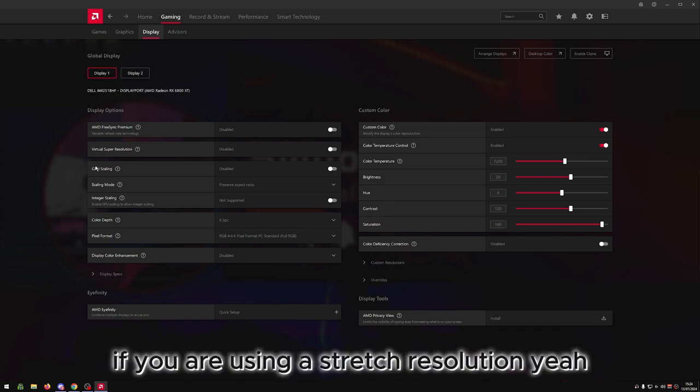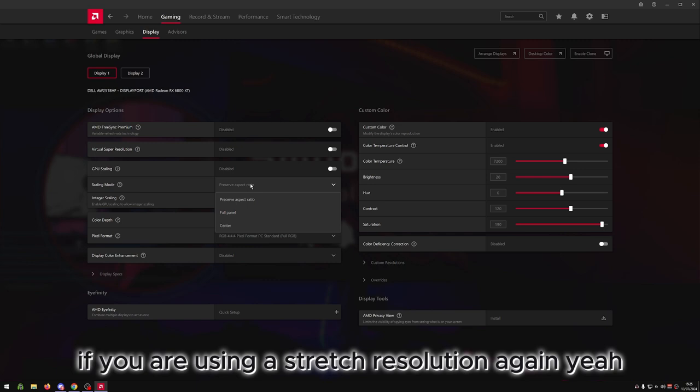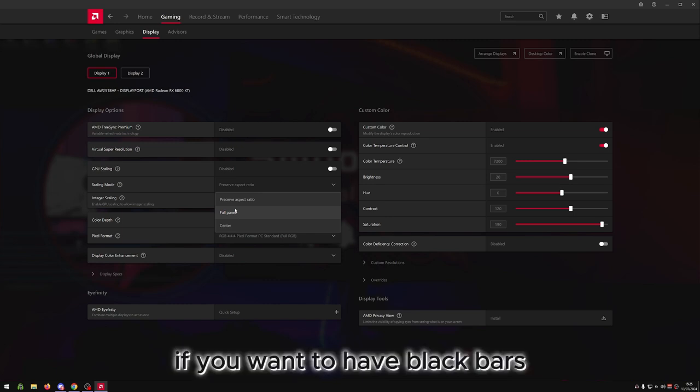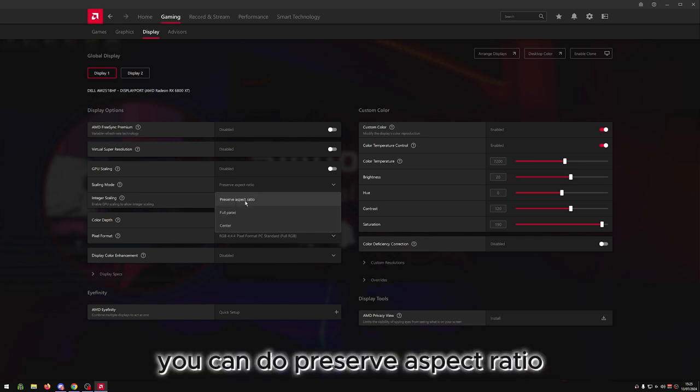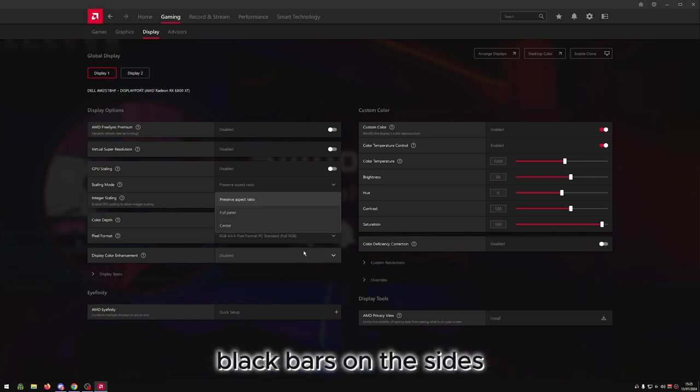However, if you are using a stretched resolution, you want to make sure this is enabled, and for scaling mode, again, make sure it's full panel if you want to stretch. If you want to have black bars, you can do preserve aspect ratio, so your monitor is gonna have black bars on the sides.